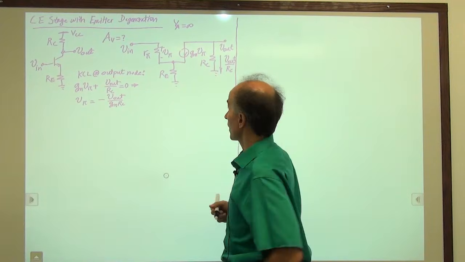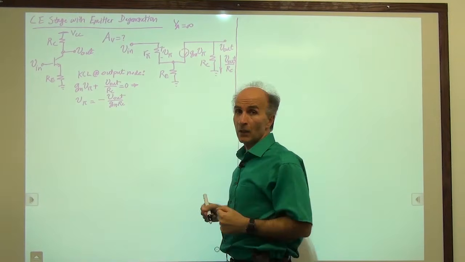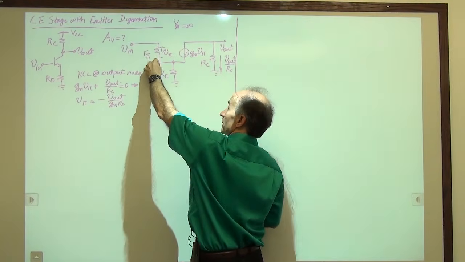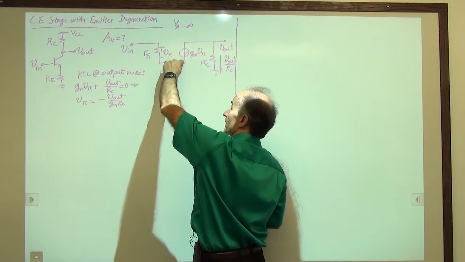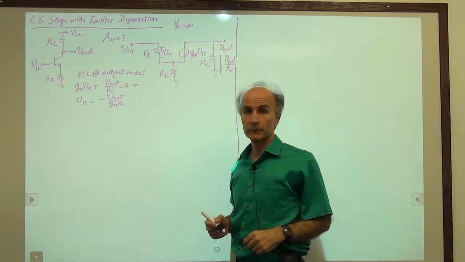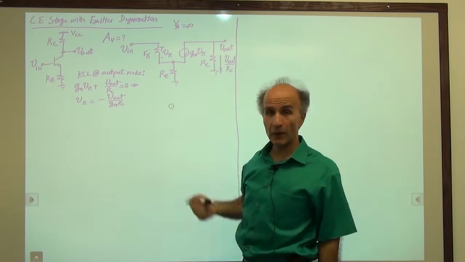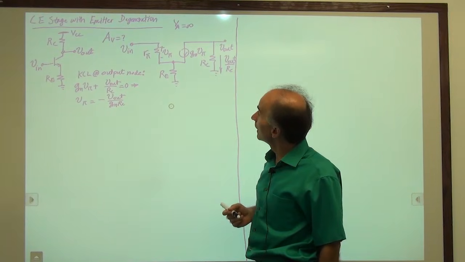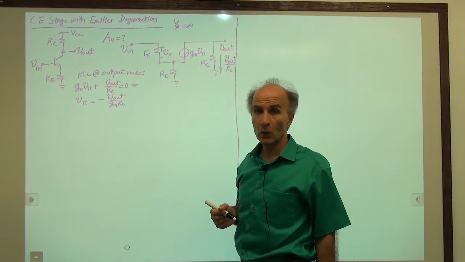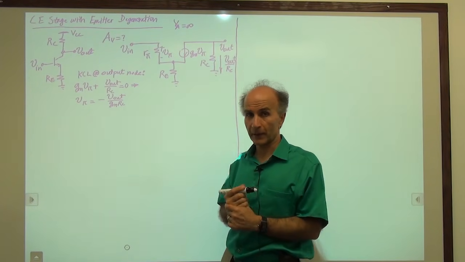We have two currents from these branches and one more current from this branch. The way I like to think about it is a current is coming down here, and current is coming down here. They add up to each other and they flow through RE. Like two rivers coming this way, and they merge and become one river. How much is the current coming down R pi? Well, it's the voltage across R pi divided by R pi. V pi over R pi.